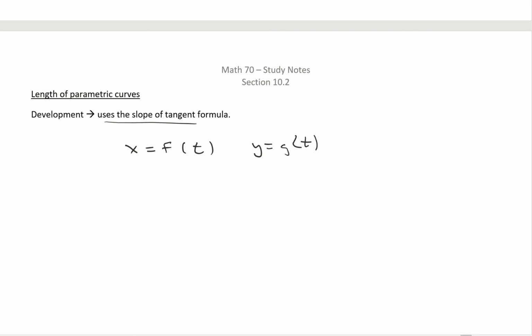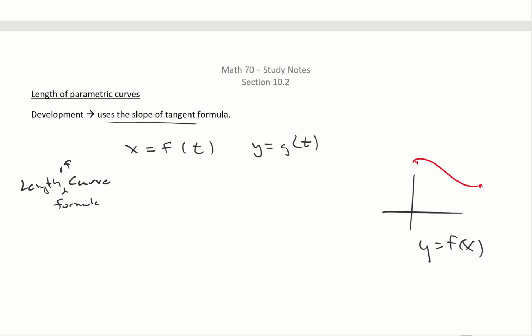And what we'll do is we'll go straight to the length of curve formula that we've already developed. So if you've got y is some sort of function of x, got a curve running through space, and you want to know how long it is from point A to point B, let's say, okay, we have a formula. The length is the integral from A to B of the square root of 1 plus dy dx quantity squared dx. And that's what we're going to use. We're going to use that guy.